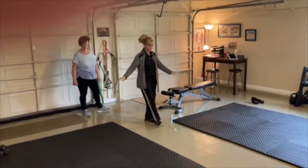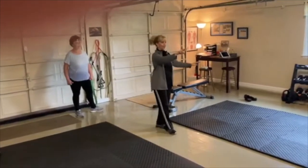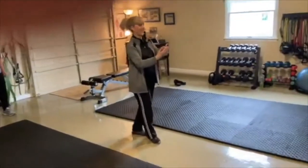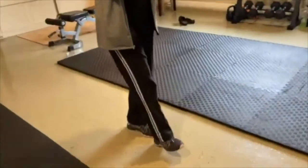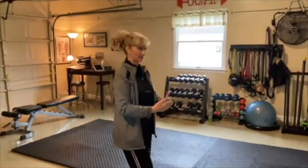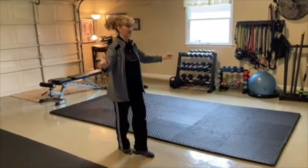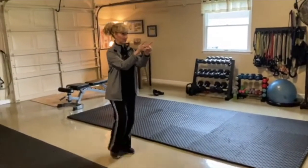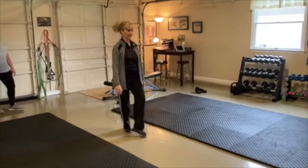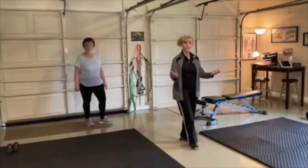If you want to work and progress — if you're really good with your balance — I'll demonstrate a progression: these are tandem walks. You're going to put one foot in front of the other. Notice I've got my focal point. If you can put heel to toe, that's ideal. But if you cannot go heel to toe, you can give yourself a little bit more space. The closer your feet are together, the harder it is. You can really take it up a notch and take it backwards. You can keep your arms out to the side or down, depending on your balance challenges. That's our balance segment.